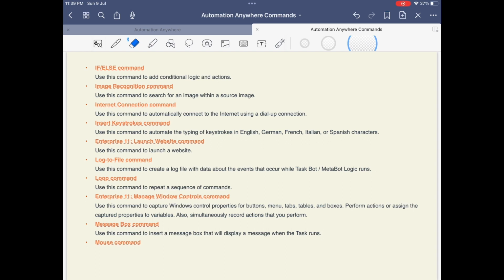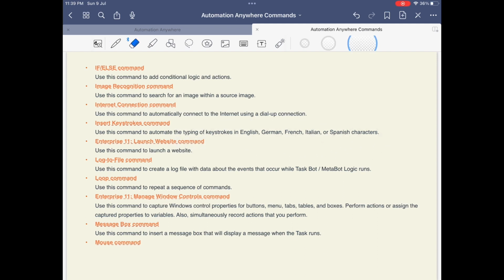Whatever work you do on your keyboard, the same you can do with keystrokes. You can use this command for that. Use this command to automate the typing of keystrokes in English, German, French, Italian. So multiple language options are also available in Automation Anywhere.